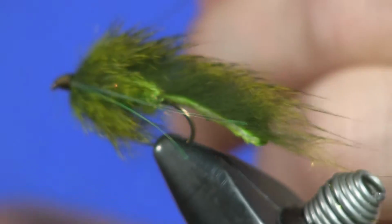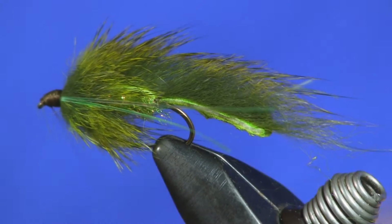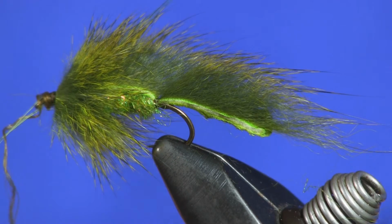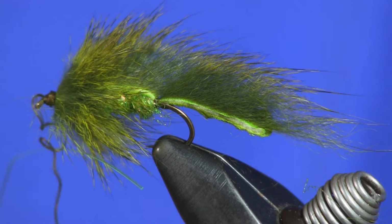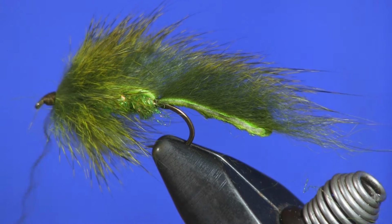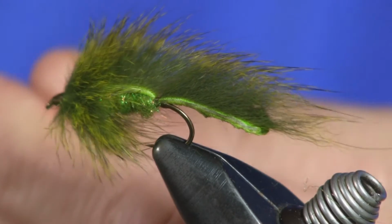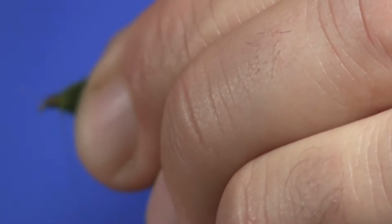And we're going to whip finish. Now, like I said, this is a, oops, haha. Didn't get my whip finish on in time here. I'm going to have to go back and put my... Okay, this happens when you're tying. Don't ever worry about something like this whenever you're tying. Just go back and redo what you had to do.